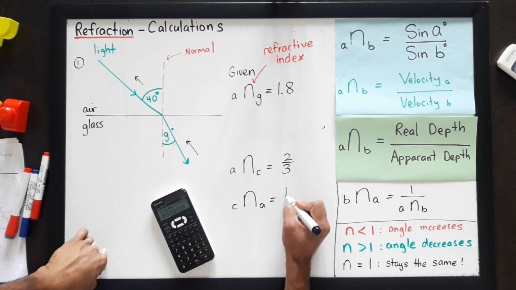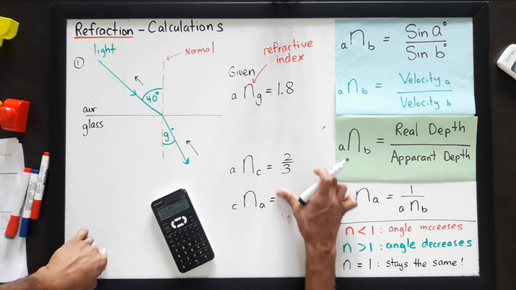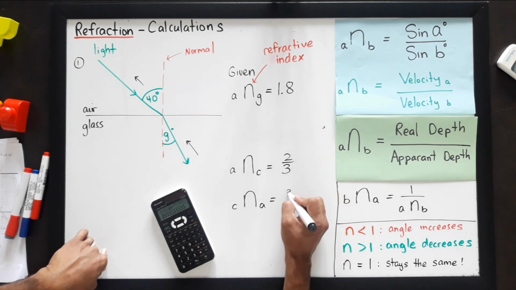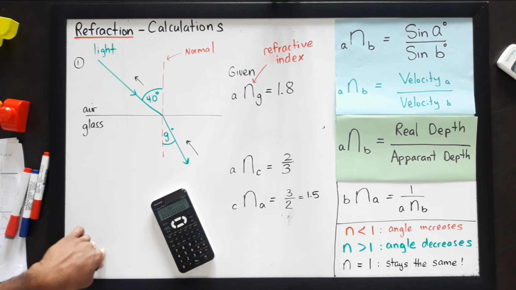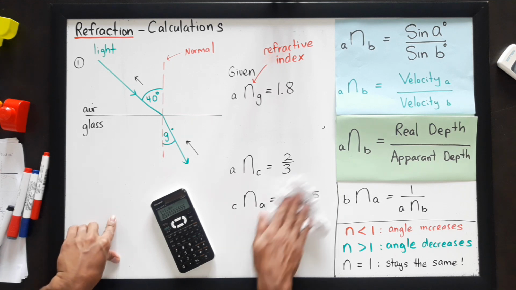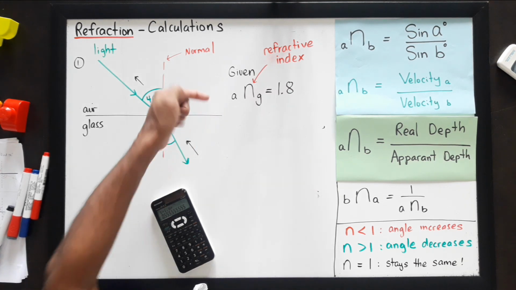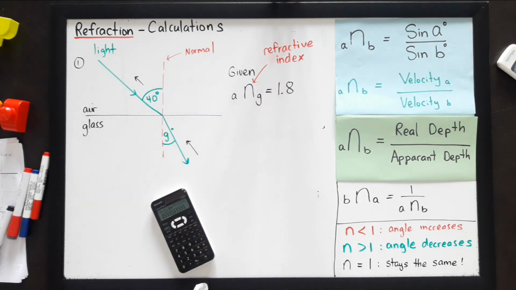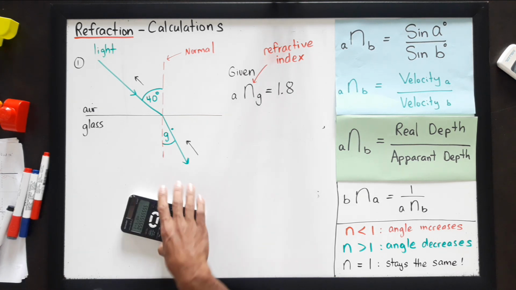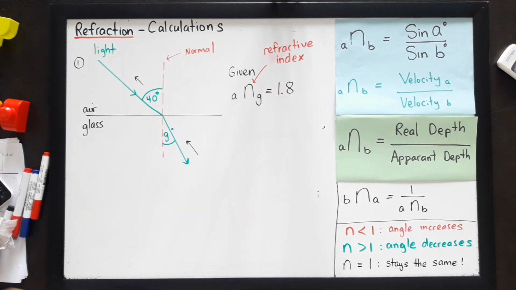Or if you want to throw it underneath a 1. But when you throw a fraction underneath a 1, it will flip. In other words, you will get 3 on 2. And 3 on 2 is the same thing as 1.5. So be very careful with refractive index values. The direction of the light plays a very important part, right? Alright, so don't worry, I'm going to be playing all the different types of tricks that the examiner can pull on you. So let's see.